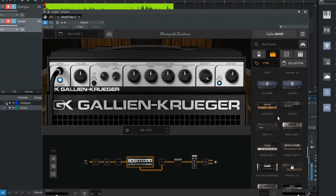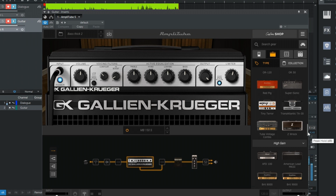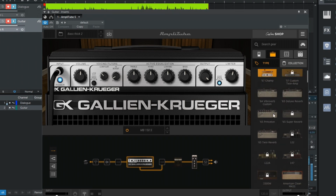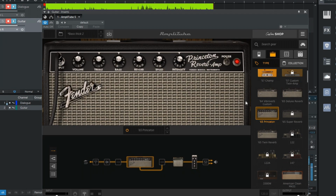Over here, back to the amps. Of course, you can see, not only is there plenty of amps to choose from, but they've got them split up into various different categories as well. The first one's, of course, being your clean. Your clean amps, these are mostly your Fender heads.